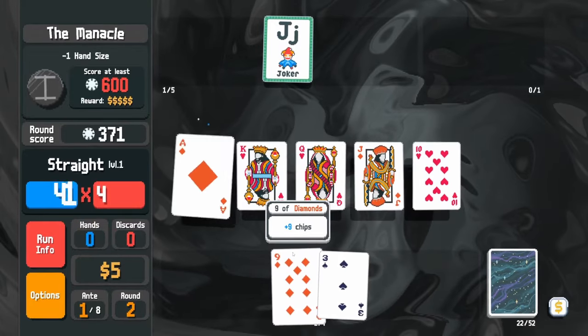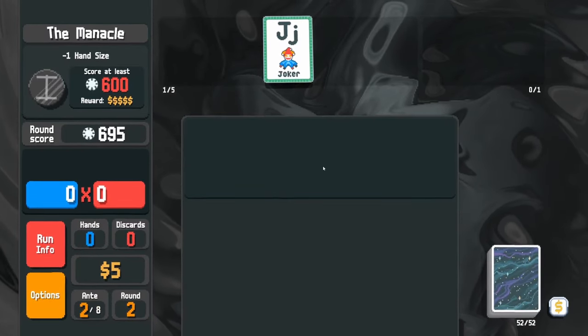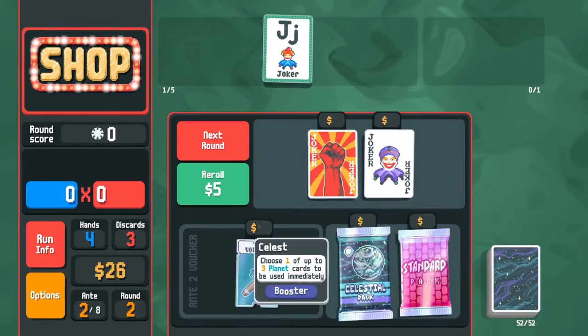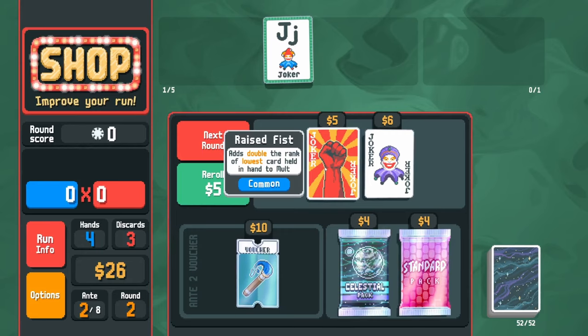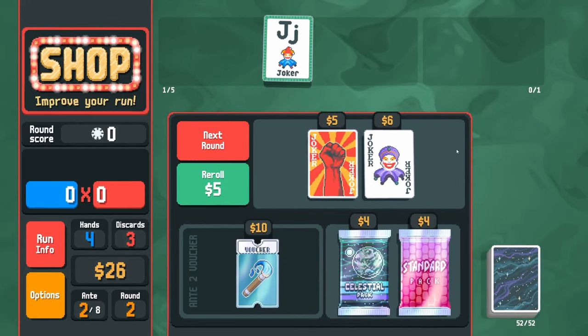This game is actually pretty hard at this difficulty, even as someone who has played quite a bit of the demo. I think I've actually lost quite a bit, possibly from greed? I don't know. We're going to need a little help along the way here. I really want that paintbrush. I think we can say.